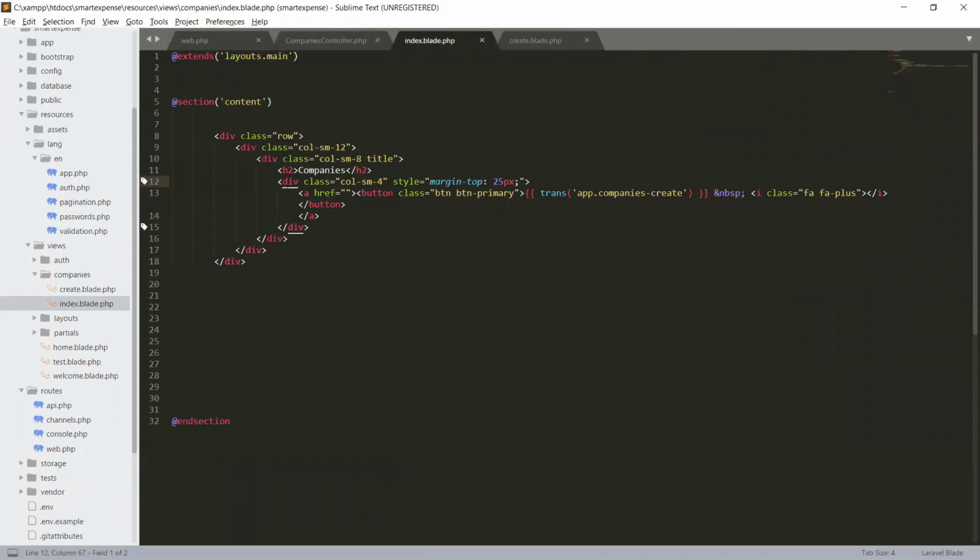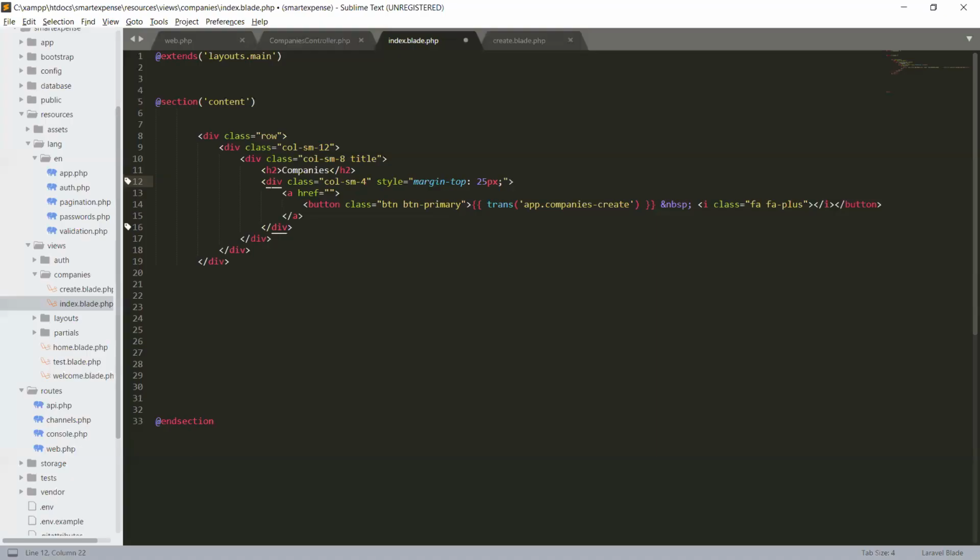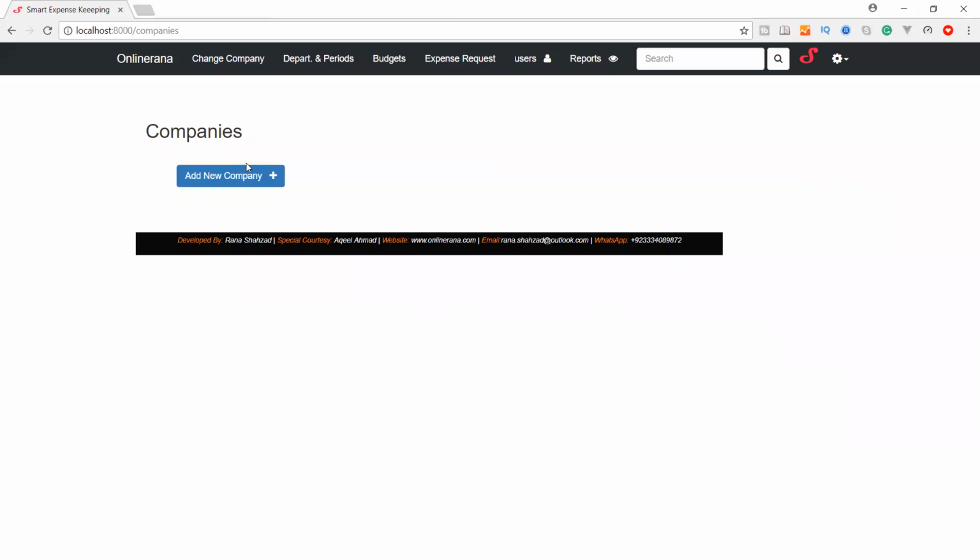If I pull this button, it should be at the right side.